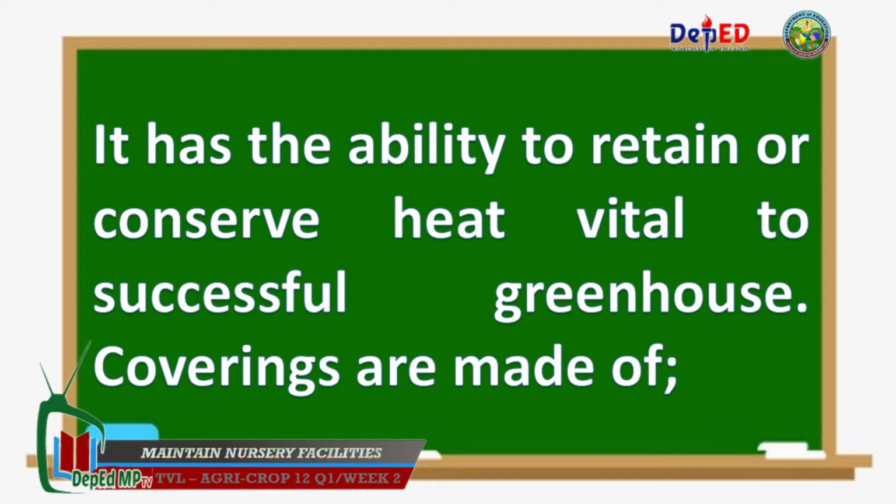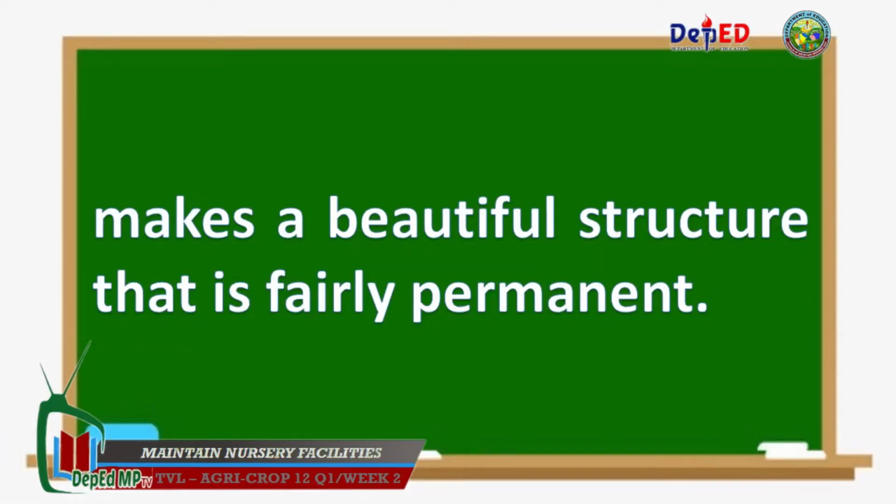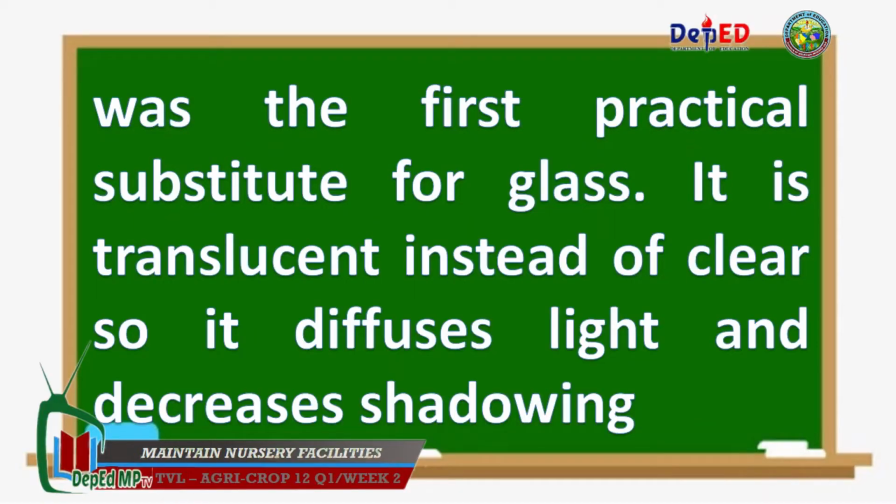Coverings are made of, number one, we have the glass. Glass makes a beautiful structure that is fairly permanent. Fiberglass was the first practical substitute for glass. It is translucent instead of clear, so it diffuses light and decreases shadowing.